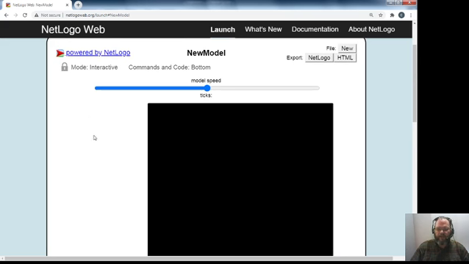And the other difference you will deal with is if you're using the NetLogo Web, in order to make changes here to our interface, we need to lock and unlock this little padlock icon. So clicking on that unlocks it, clicking on it locks it back.